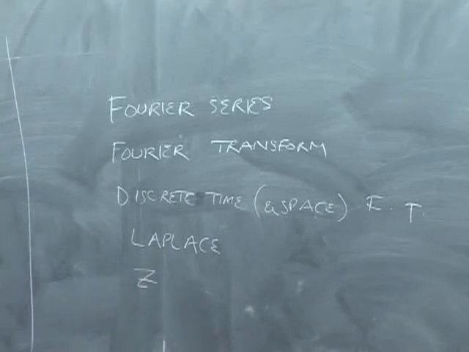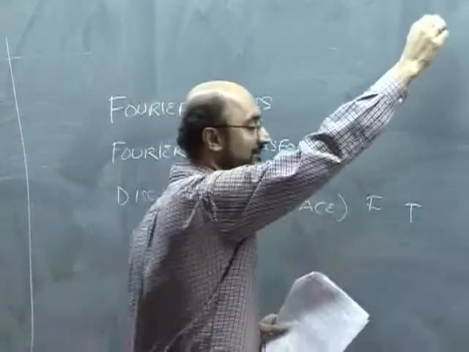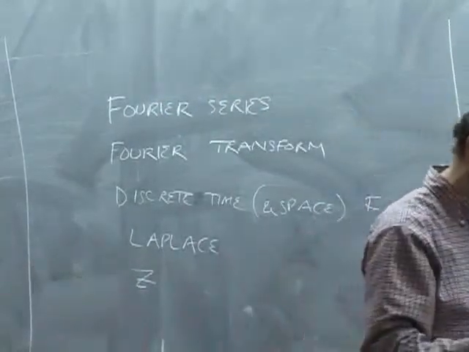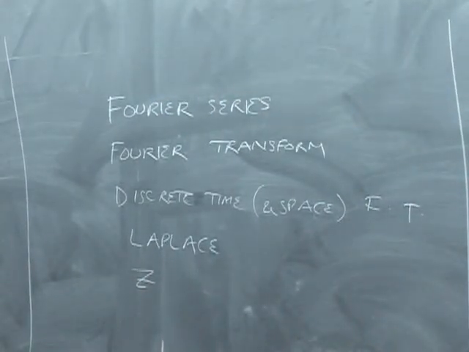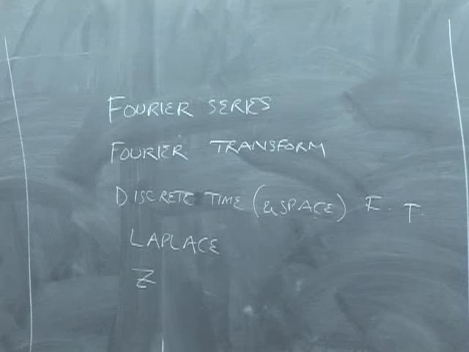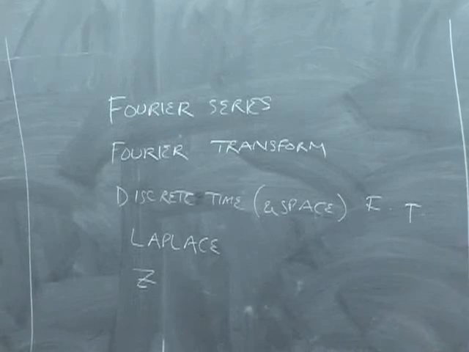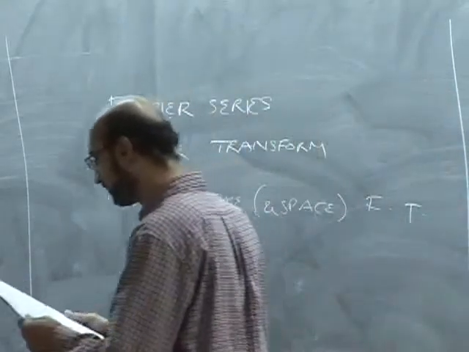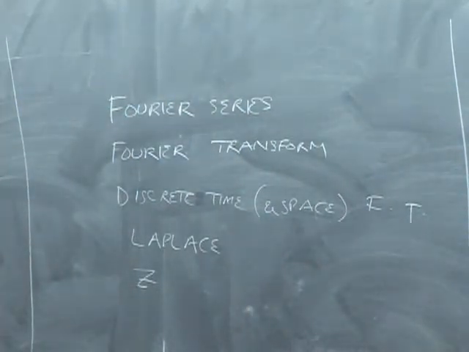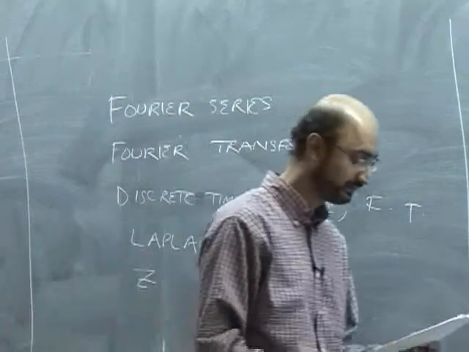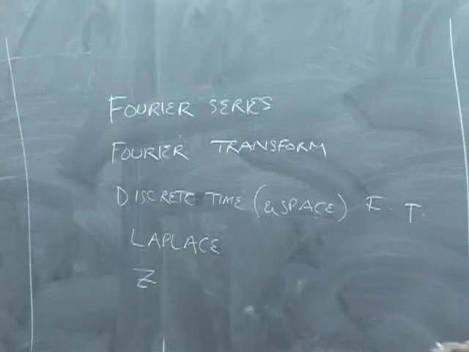So these are all transforms, and they operate on different kinds of signals. And there's a table which tells you what the types are: continuous, periodic, aperiodic. So it's continuous or discrete, okay, and periodic or aperiodic, and that tells you what's going to happen. And then the output, what it produces, is either a sum of sinusoids or the integral of sinusoids, okay. Again, I'm not going to go into much detail because it doesn't make sense until you've seen all of them. There's a table for you to keep track of, but we'll start with the first one, and then all of these things hopefully will become a bit more clear.